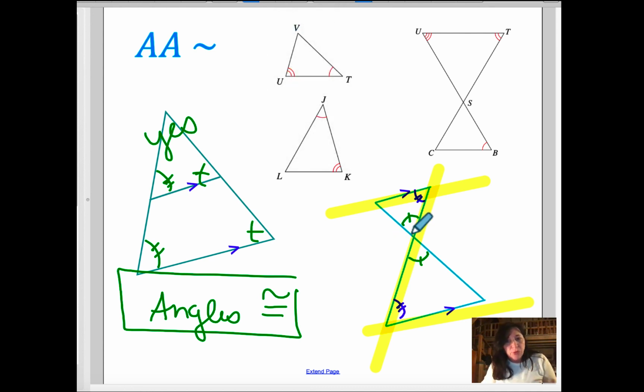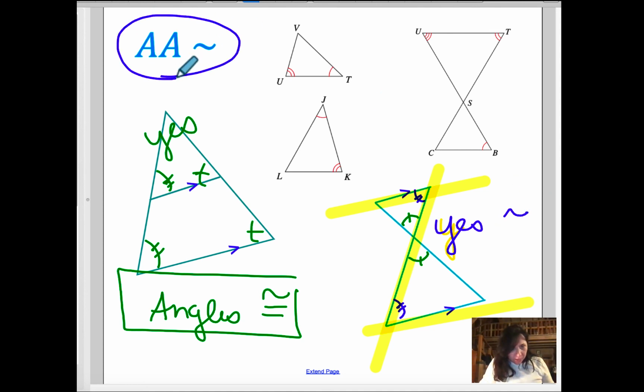You just need two angles. I've got two angles. This is a yes. That is definitely a yes. These two triangles are similar. They're similar, and they're similar by angle. For this one, I do have this angle congruent to this angle. However, this angle and this angle are all different. That means that these are not parallel. So this is definitely a no, because the two triangles don't have enough angles.